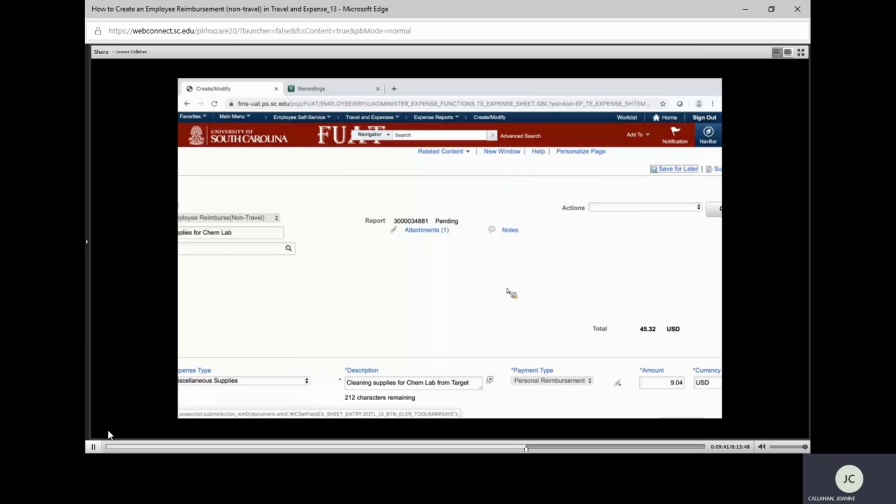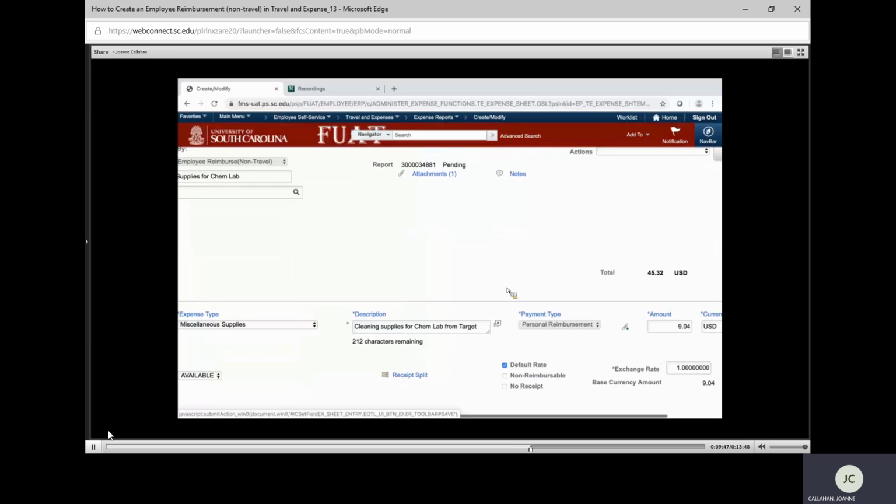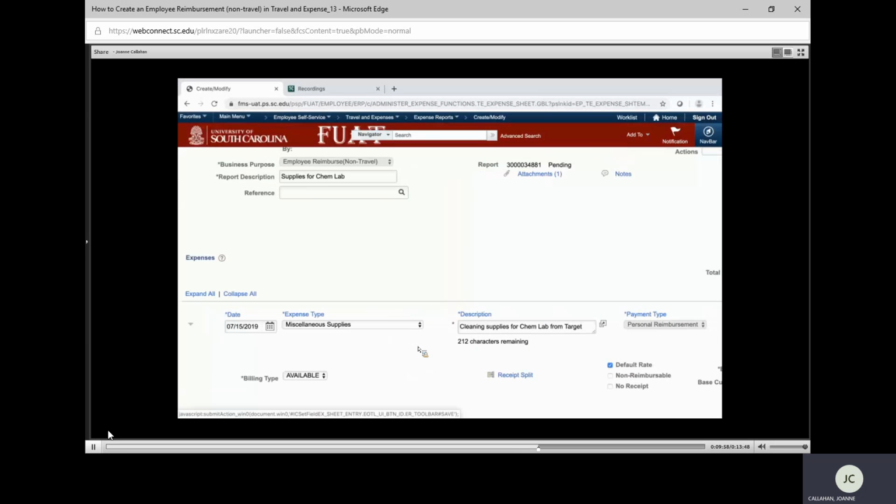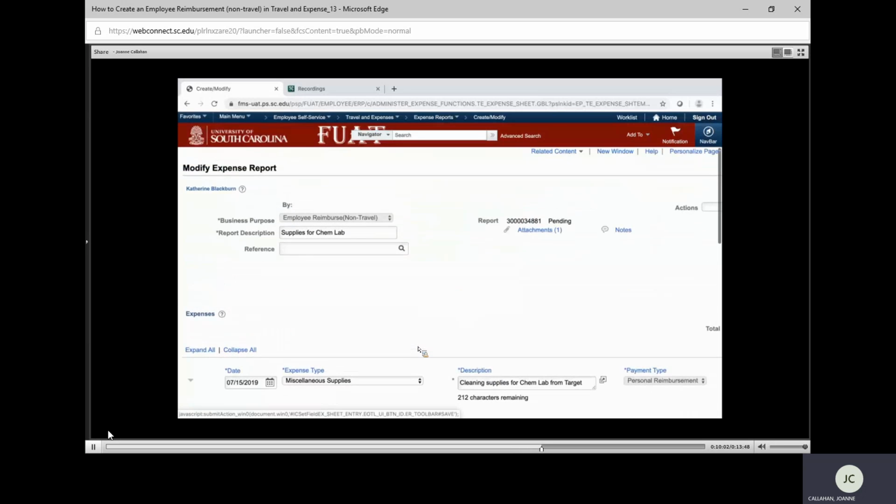So, for example, if I've forgotten to complete any required fields, maybe I didn't enter the chart field information correctly, all those errors would be identified with red boxes. And there would be a little red flag over here identifying that changes need to be made. So it looks like, as I'm scrolling down through, I'm good to go.